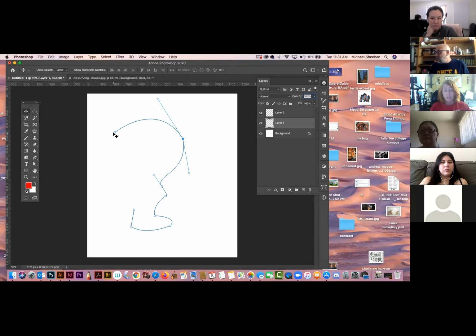On a PC, would that be Alt? Probably, yeah. Alt would be Option. Control, I think, is Command. And by the way, they're ergonomically all screwed up in Windows. So if I hold Command, it gives me that, and I can go in here and tweak it.